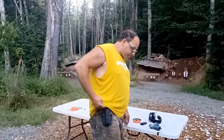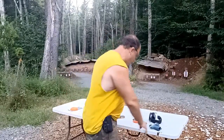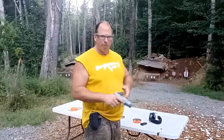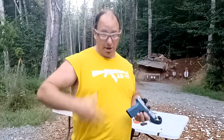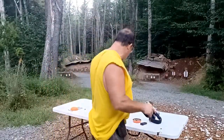Okay, so when the holster's on your body, I'm going to start with the outside the waistband. Okay, I'm going to open up the gun, check it. I mean, I know it's not loaded, but still, what I'm doing is every time I pick up the gun and every time I put it down, I'm reinforcing that safety habit of checking the gun. Other than when I'm carrying the gun and I know it's loaded, that's a whole other story. Okay, so I'm gonna open the gun, check it. I know it's not loaded.